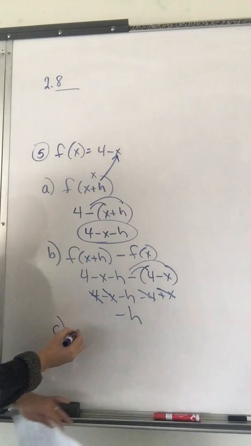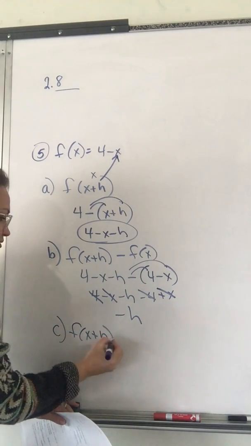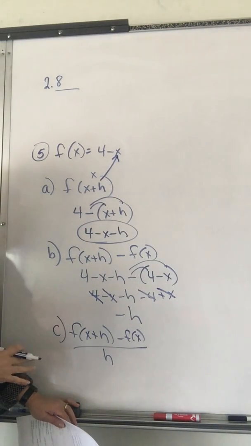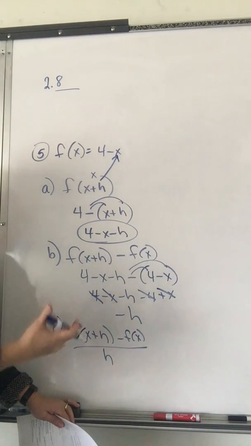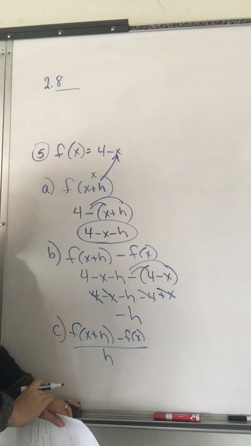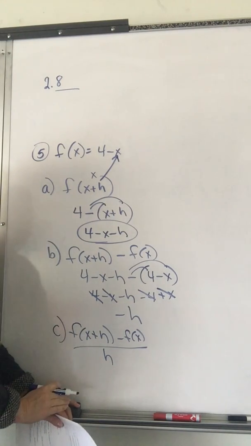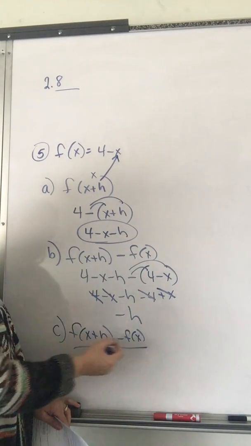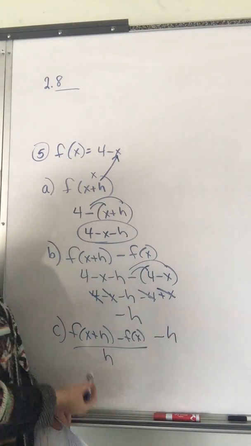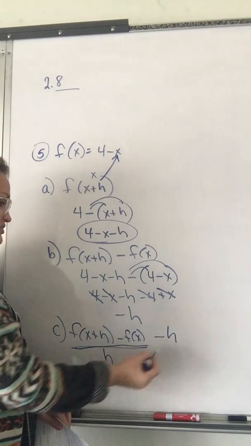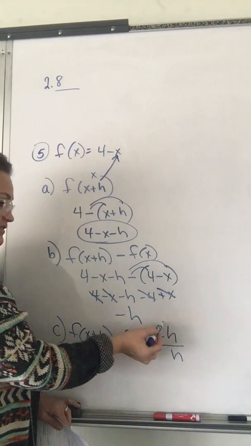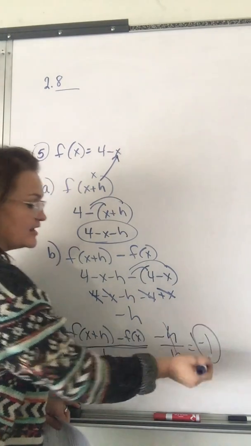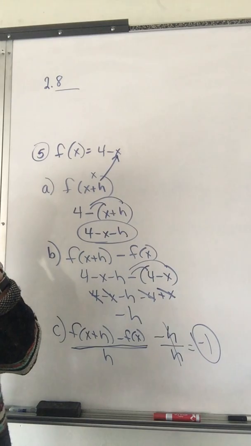Then on C part, it takes it one step further and has, this is actually an entire formula called the difference quotient. They use this in the calculus class a lot, so this is kind of a precursor to using that, but it is along the lines of what we're doing, so it fits in nicely here. Notice we just did that in B part, the numerator here, and got negative h, and then the rest of the formula says divide the answer by h. The h divided by h cancels out and leaves a negative 1. So the final answer to that is negative 1.